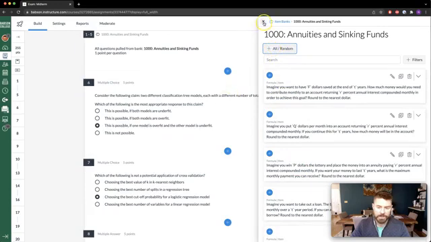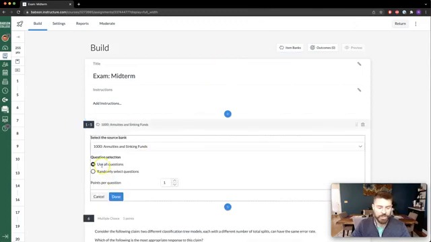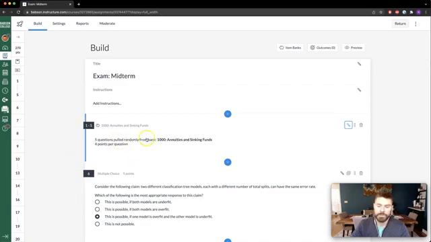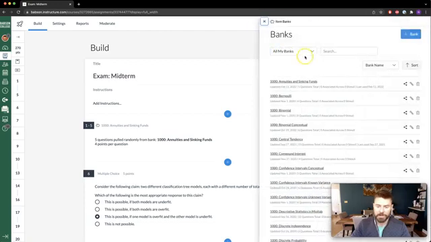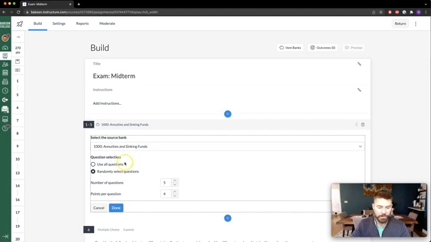And so notice that when I close this out, I now have this thing. By default, it pulls all questions at one point. If you want to change this, you click your thing, randomly select, I don't know, 5 questions at 4 points apiece or whatever, and say done. That's all you have to do. Once the item bank is completed, I just click the piggy at the top. I select the item bank that I want. I typically hit all, I insert all of them, and then I go through and allocate the points.